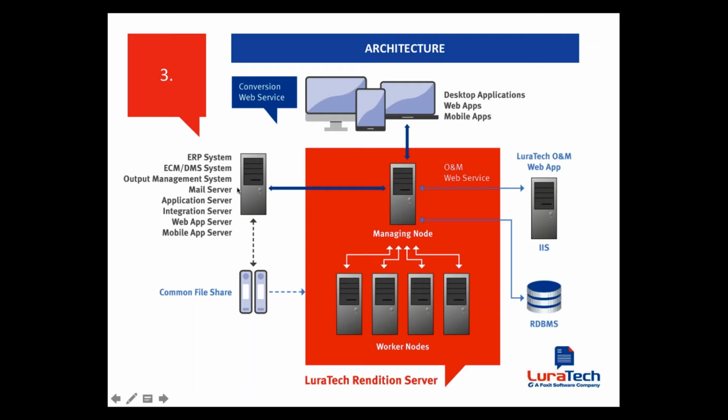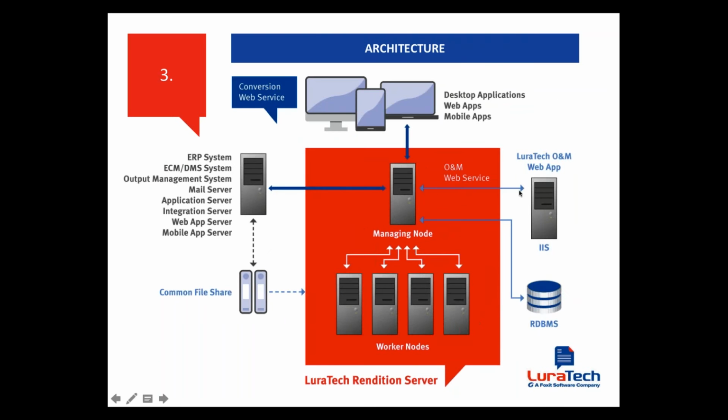Your ERP system might generate its invoices in PDF through the LuraTech Rendition Server, send them back, or send them to a file share where they can be picked up, or to a mail server to send them out. So this is all interconnectable. Another part of it is the database. The database is needed. There's just no way of doing it without a database, because everything is controlled, protocoled, documented on every single step of what happens, and that is what we are using the database for, besides a couple of other things.